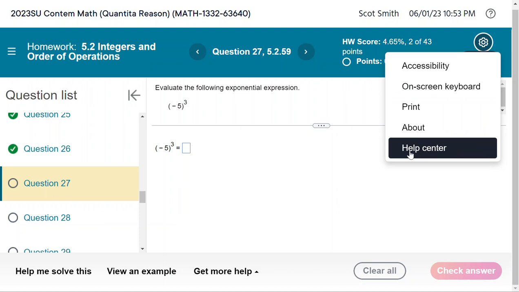There's a help center here if you have questions. I'm not sure, I haven't checked that out, but you might want to check that out if you're having any issues with MyLab. You can also go to their website where you just type in mymathlab.com and there's a place where you can ask questions there. All right, I think that's everything I wanted to share in this video tour.